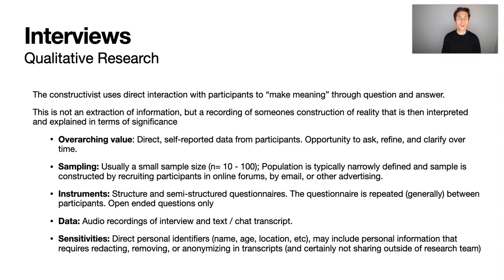Or we can flexibly go in maybe one direction or another. So we can think of there being an instrument, which is a set of questions that we'll ask each of our participants, but there may be a branching logic. That is, there may be a specific line of questions that we ask one set of participants and a particular line of questions that we ask another set of participants. And we may make that decision in the moment of doing our interview, or we may make it in advance given some demographic characteristic of our participant.